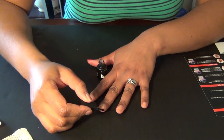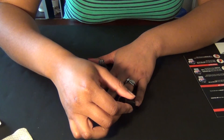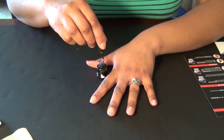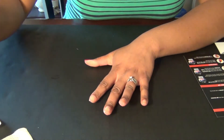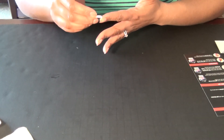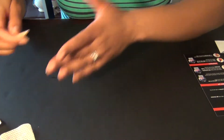Let me just make sure I cap the free edge. The polish itself has a consistency like honey, and it doesn't dry. I'm in the habit of hurrying up before it dries to fix all my mistakes, but no — you don't have to hurry with gel, because this stuff stays the way it is until it's cured under the lamp.